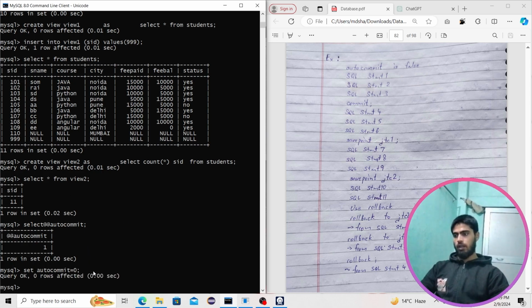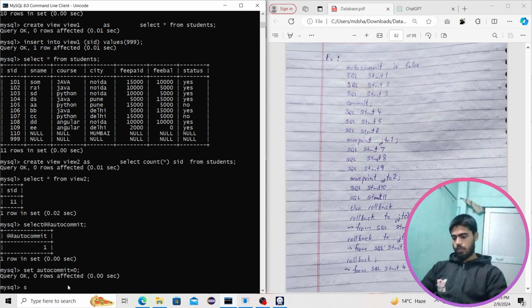And again, I turned off autocommit in MySQL. If I close this MySQL command prompt and reopen it again, then by default it will be 1. So it's for only the one session.